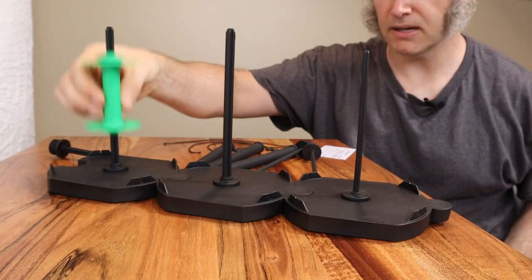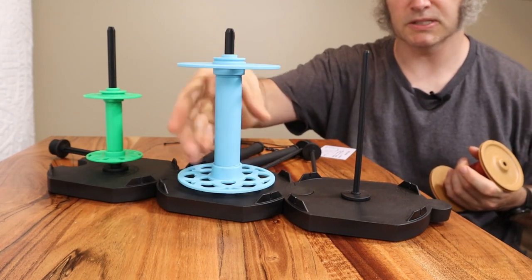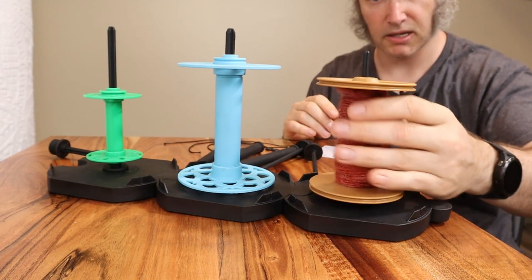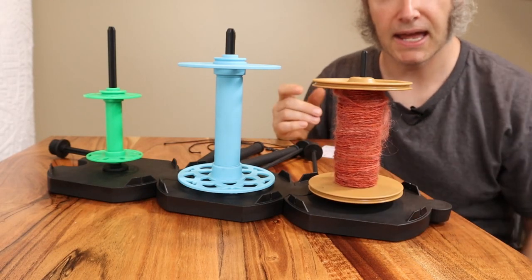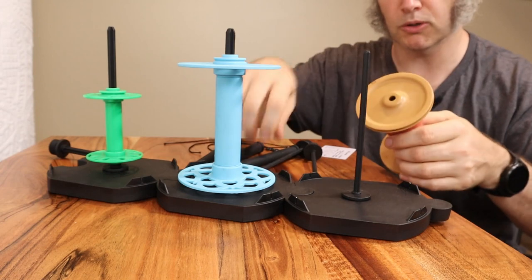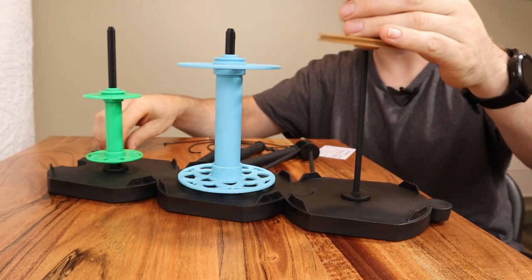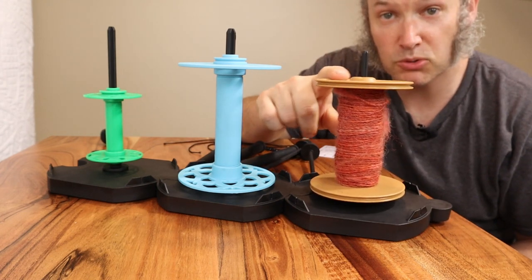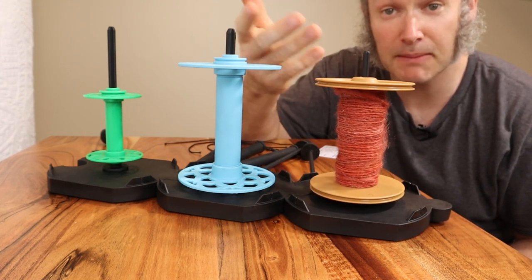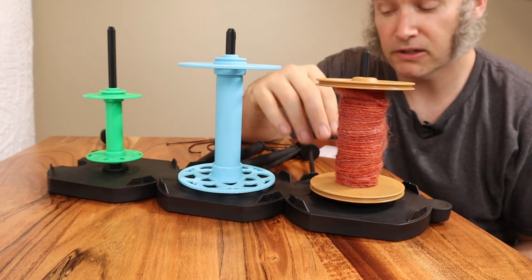Here's the nano bobbin — it just slides out like that. The Electric Eel Wheel 6 bobbins just slide on, and here's another brand of bobbin that has a smaller hole so it won't fit onto the larger posts. But most of the other ones that use a smaller bobbin will fit onto this other post. So now you can use the same Lazy Kate with bobbins not just from me but also from other vendors.